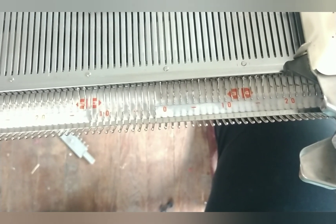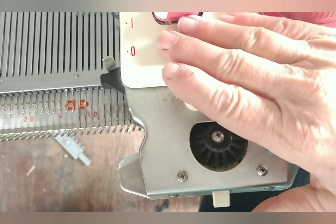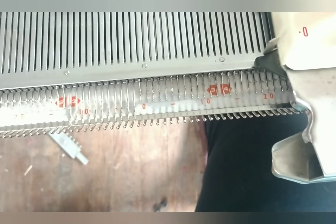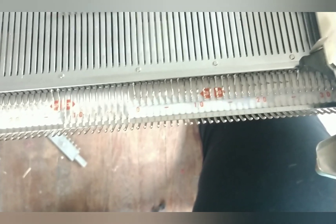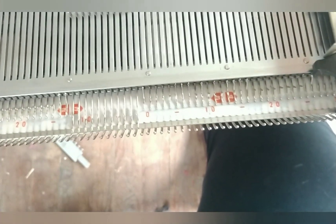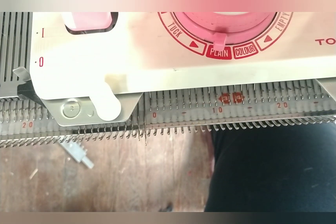My original hope was that I could borrow parts from this carriage to fix the original. That isn't going to work out, but there seems to be some serendipity that may make it work out anyway. Without any yarn at all, it does appear to operate the needles normally. Off where you cannot see, I am presently removing the sinker plate since we're not truly knitting, so we can have a better look.